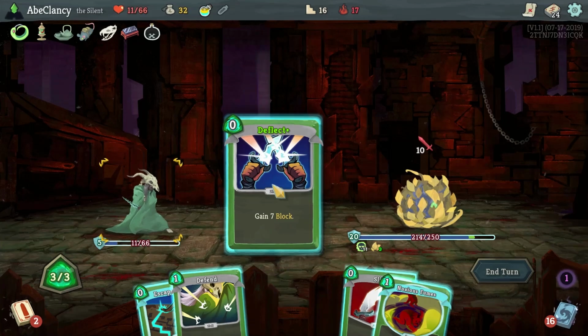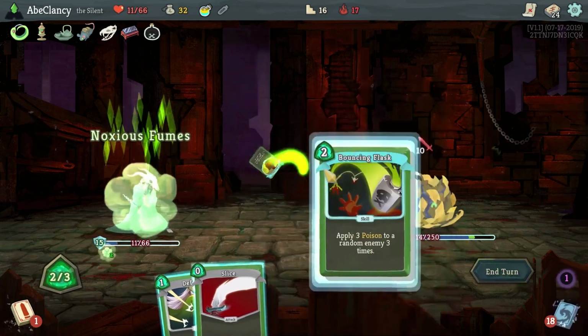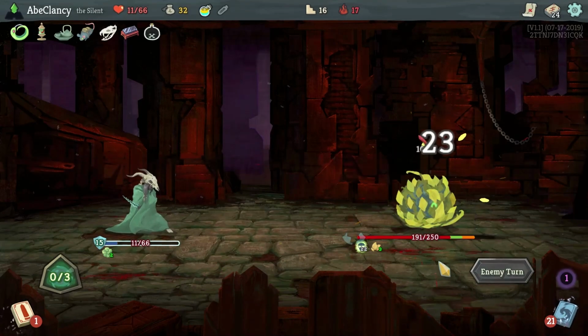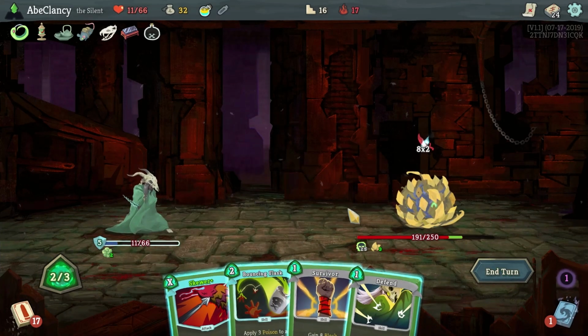Put up as much block as possible. I mean, you know, Noxious Bouncing Flask. We'll put up as much block as possible and then just hope that the poison will kill him as quickly as possible. And it's getting there. It is getting there.